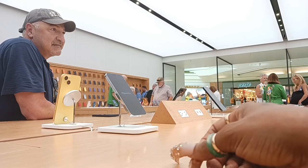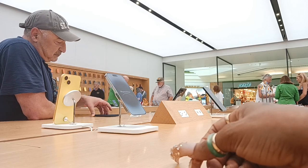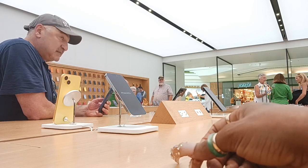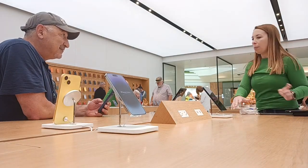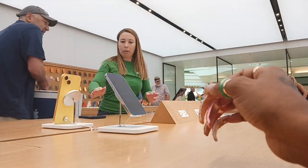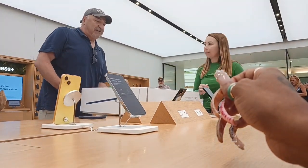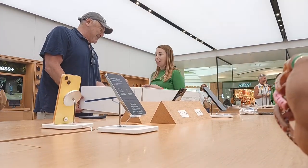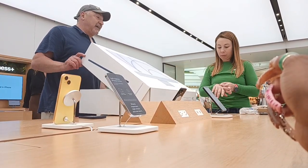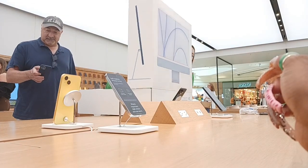Like, come on, Apple. Like, who wants to be bothered? I have an iPad. I have an iPhone. I was debating on getting me an Apple computer or laptop, but I think I'm going to go back to an HP, which is what I've had before. I didn't have a lot of problems with the HP. Just when it went down, it was time for another one. That's it. I don't want to have to drag my stuff back in here all the time, even though it is a perk. It's hands-on service. I understand that. Look at him. He just bought this computer. Got to make an appointment, drag it all the way back down here because it's not working. Brand new computer, he said. Brand new. Got it home. It's not doing nothing. I'm just like, geez, Louise. Like, that would have me so upset, y'all.